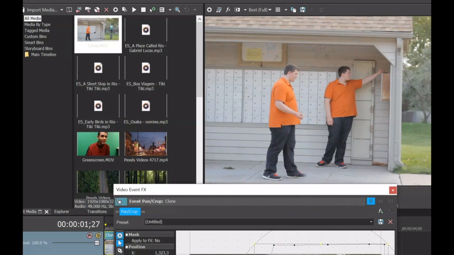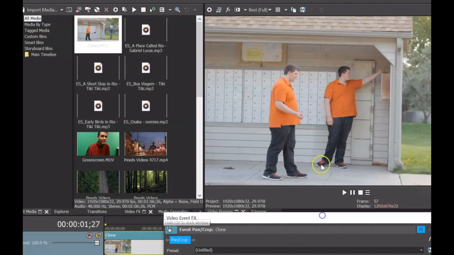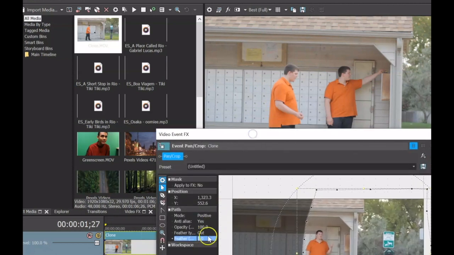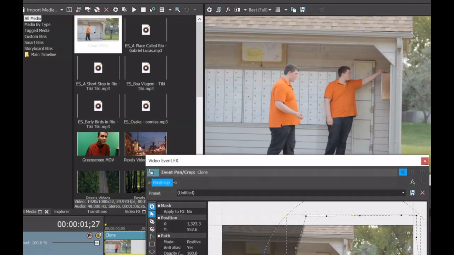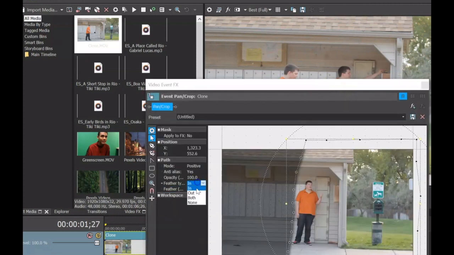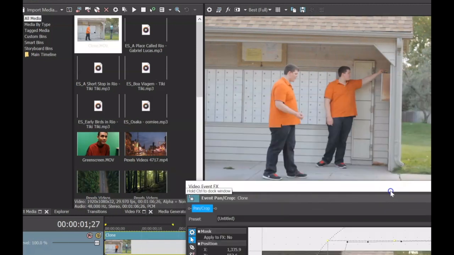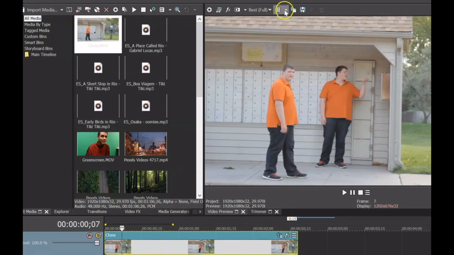Another thing we can do is just change the points here, but that looks pretty good. Or we could do in. And we just adjust this until we're happy. And that looks pretty good for now, but I think out was better. And I'm just going to adjust the point so that it is able to hide him pretty good. So now, if we look at this footage, he actually looks pretty good. So we've got 2 of Mark. And that's really all you have to do to clone yourself.